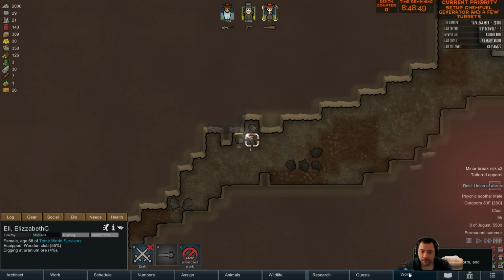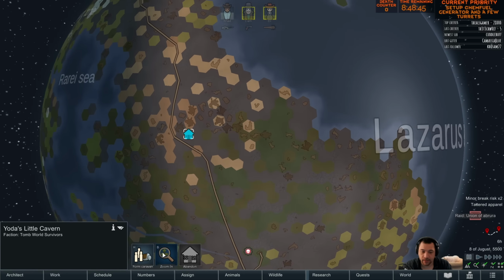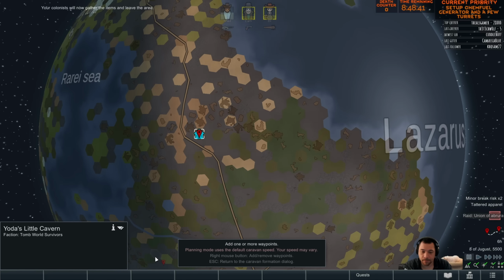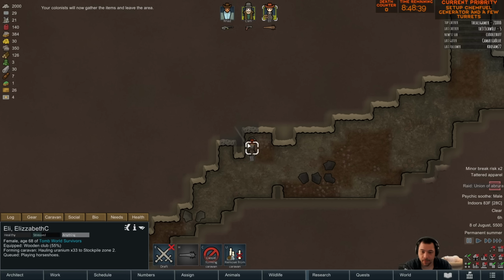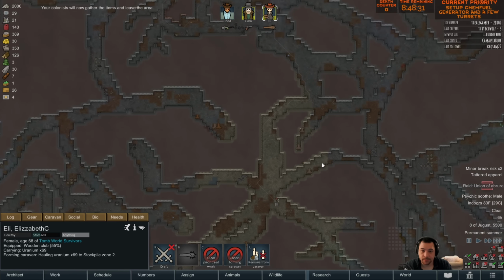So Eli, I think what I'm going to do here is set you up to caravan what you can't hold in your arms so that it's one trip. So load as much as you can and then haul the rest. 3 nodes, 1 trip. Perfect.